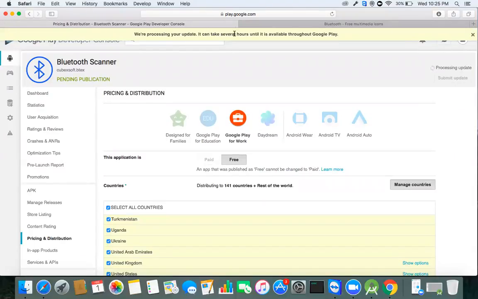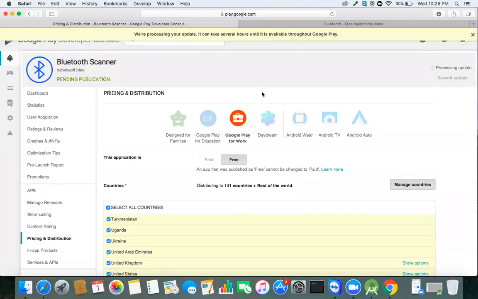It can take several hours until it is available throughout Google Play. Meaning immediately after you select publish app, you will not get it in the Play Store. It will take some time, based on the traffic in the Google Play Store. Based on that, they'll upload the APK file into the Play Store.